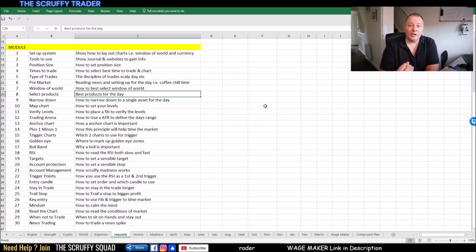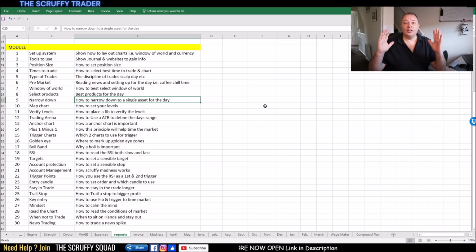Then we're going to look at how to filter down from your basket into the chosen product or instrument of the day, because chasing markets is very dangerous. Therefore, you need to be able to zoom into the best one and see certain criteria. This is then going to be narrowed down into the criteria of the trade. In other words, you've gone from your basket of products to a single asset. You need to narrow that single asset into a tradable position. And that's what we're going to go through here.